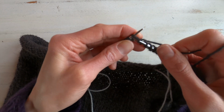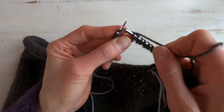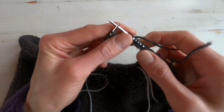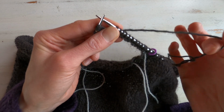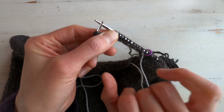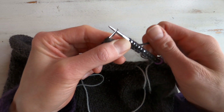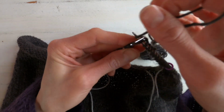And by the time you return to these stitches, they're going to look much more normal to you. They're going to look less scary and fragile and more like just typical stitches. And I think you can already see that here. They're starting to just look like very stable knit stitches, and you can start to see where that waste yarn is sitting right in the midst of all these live stitches, which will be really easy to pick up later for our sleeve. So I'm going to keep working my way across.